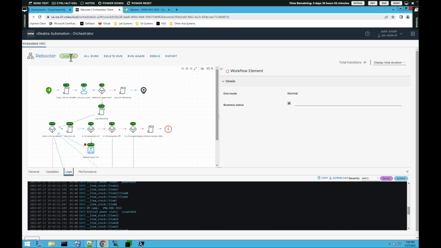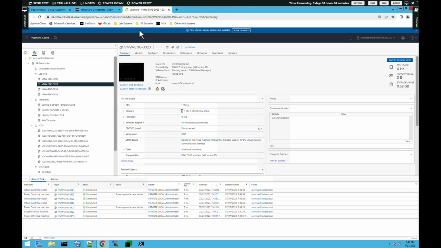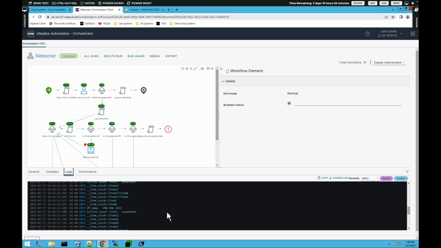This completed successfully, and if we go over to the vSphere client, we can see that all 4 of those virtual machines are powered on. And if you want to go reading through the recent task section, you can see exactly the steps we went through. So some of the virtual machines we rebooted, we resumed, and so forth. Again, all the information, if you really want to follow this, is in here. Take a look at the recent tasks and or take a look at the log in Orchestrator, and you should get a good feel for exactly how this workflow works.